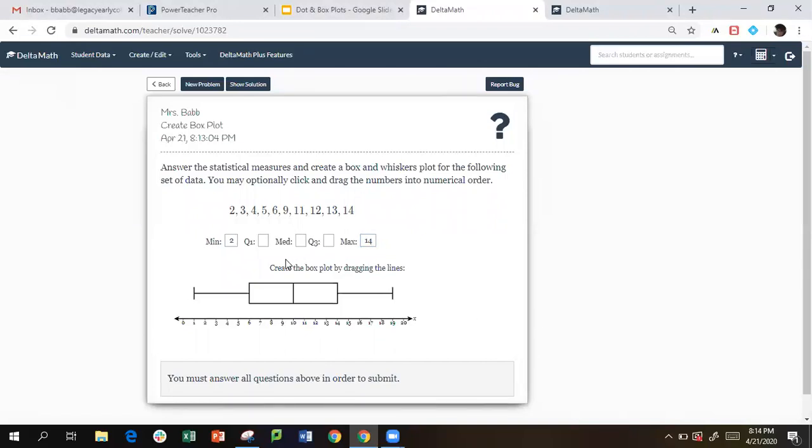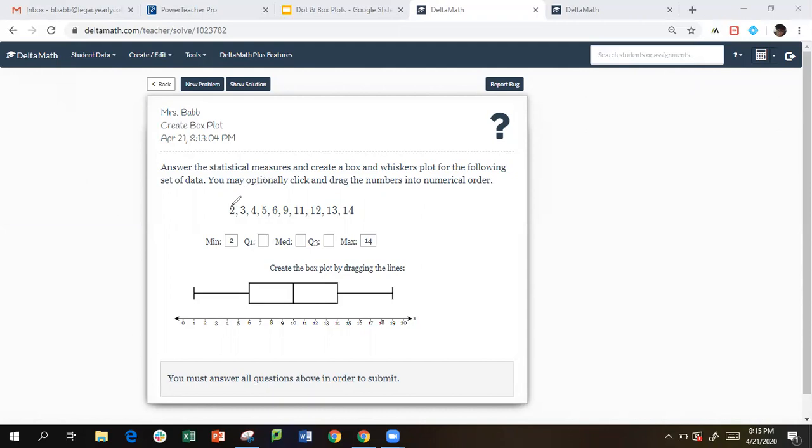Now we are left with the first quartile, the third quartile, and the median. In order to find Q1 and Q3, you first must know what your median is. So let's go ahead and look for that. Remember, median means middle. It is the number that is in the middle of the data set. So let's count to see how many numbers we have in this data set. We have 1, 2, 3, 4, 5, 6, 7, 8, 9, 10. So we have 10 numbers in this data set, which means it's an even number. So we will have 5 numbers on each side, which means that there is not a number in the middle of the data set. So we have to take the 2 inner numbers to figure it out.